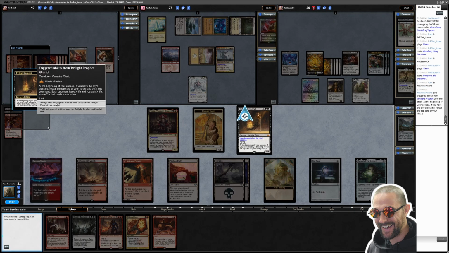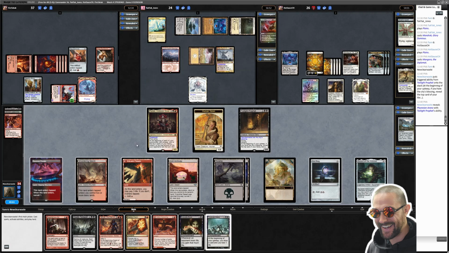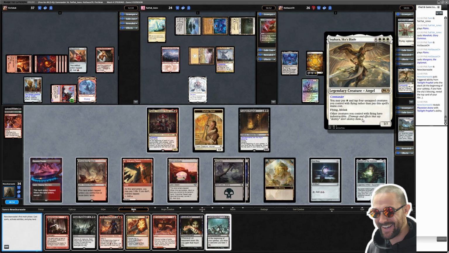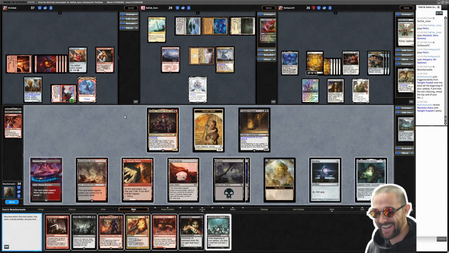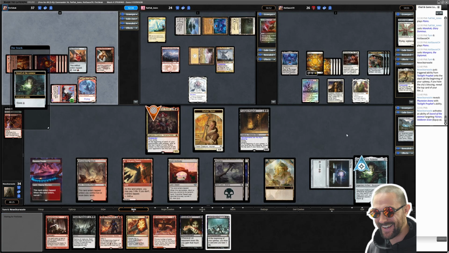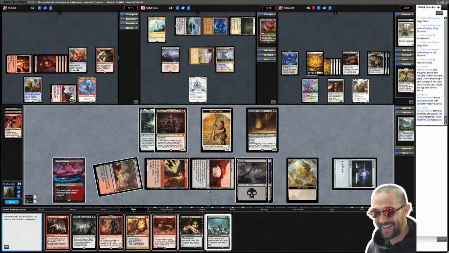All right, let's see what we draw here. Exquisite Blood, pretty good. They didn't play their commander. What did they do? They played Mondrak. Okay, that's another thing that can become indestructible. Okay, let's attach the sword. We'll go to combat. No, we want to play our dude first.